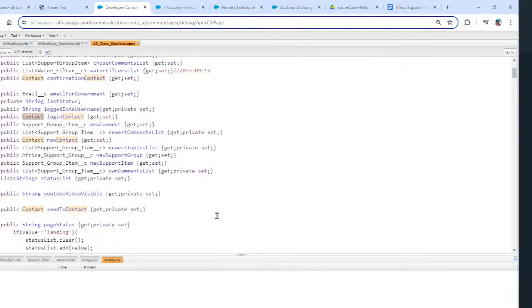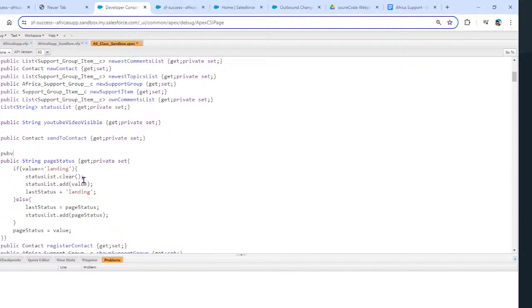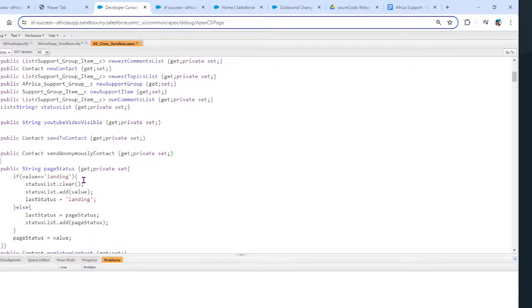Confirmation contact, login contact, new contact, send to contact, public contact, send anonymously contact. It's gonna be get and private set, not really private, just because it should happen from the page itself. That is why we make it public, and we'll keep it like it is.